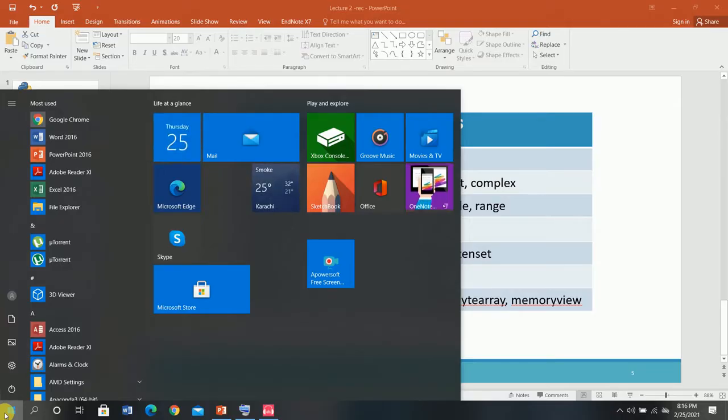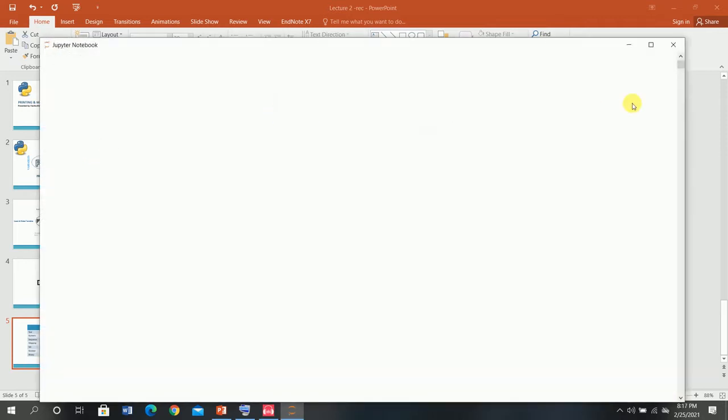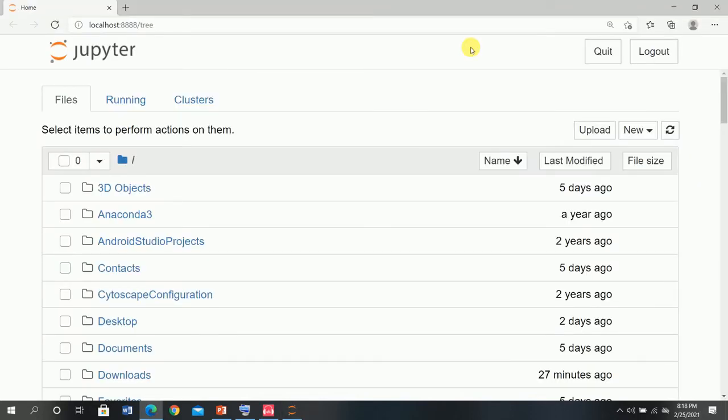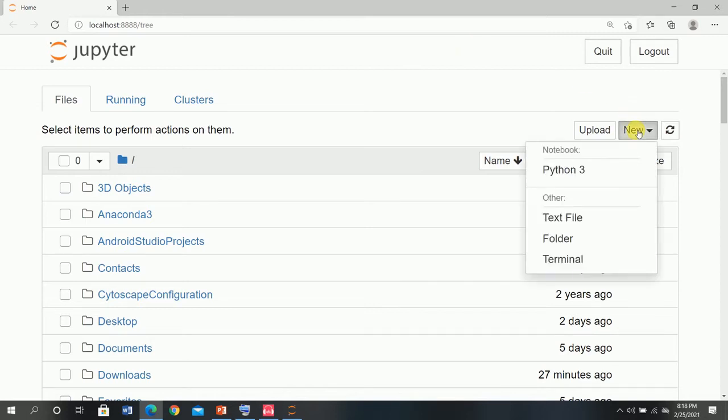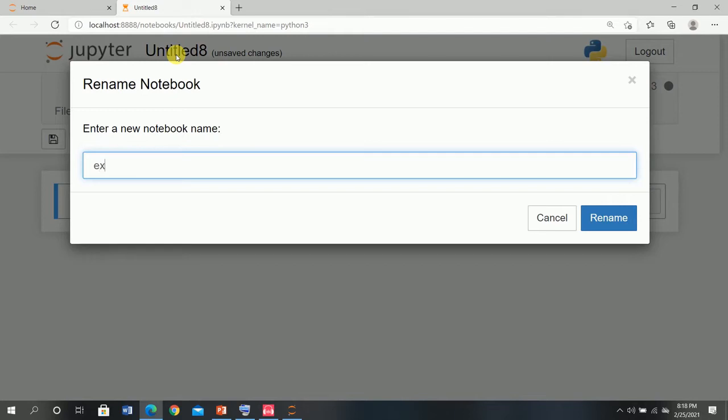So let's open Jupyter Notebook. In the last lecture, I already told you how you can download Jupyter Notebook on your system on Windows 10. If you didn't watch that lecture, just go and watch it first and then come back to this lecture. While Jupyter Notebook is opening, as I told you, it will take a few seconds. Jupyter Notebook has been opened now, so I have to create a new Python 3 notebook. I'm just opening it and renaming it with an exercise name. Okay, now it's time to do some exercises.